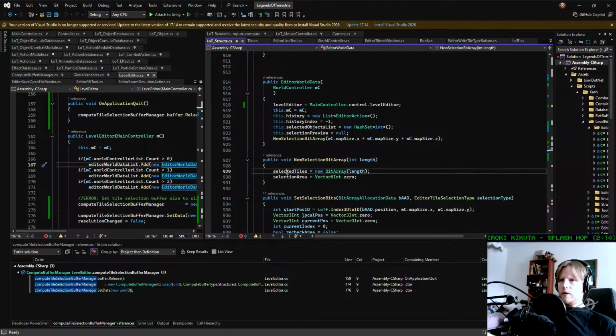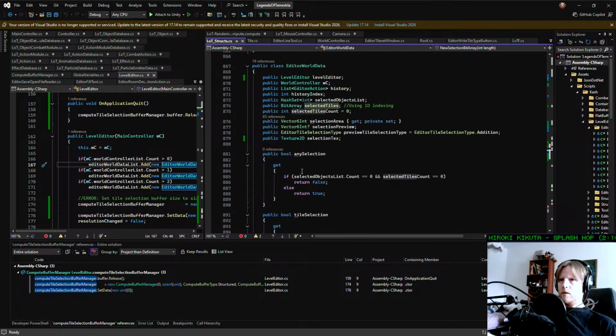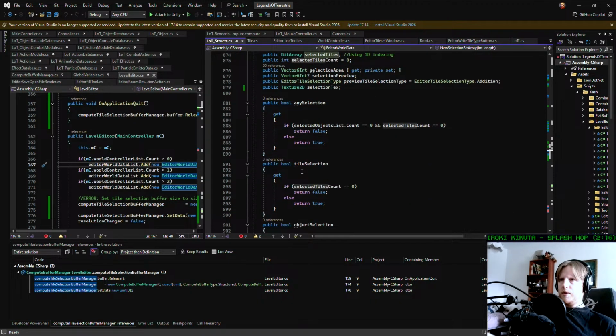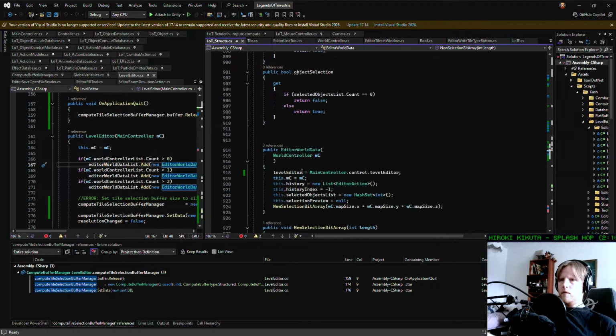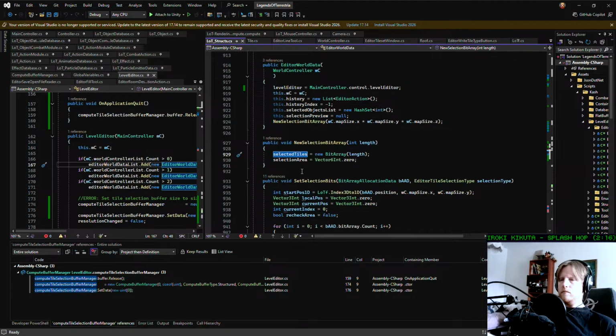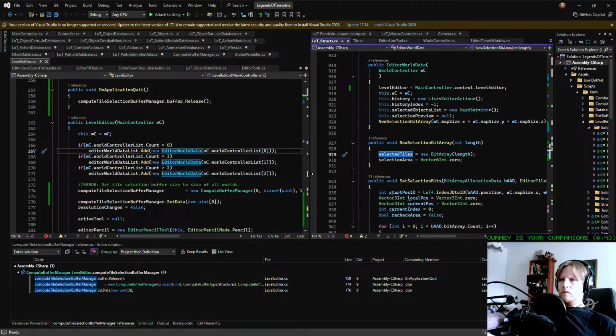And here we have selected tiles, which is a bit array. So then that needs to be written to the tile selection buffer manager.